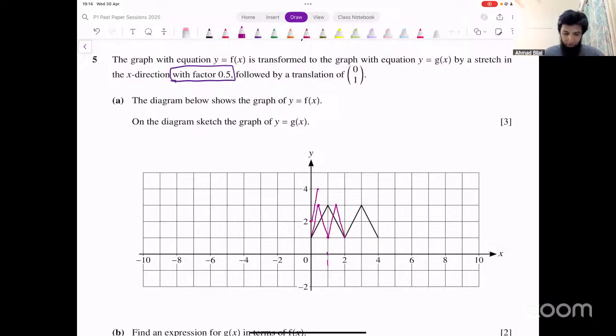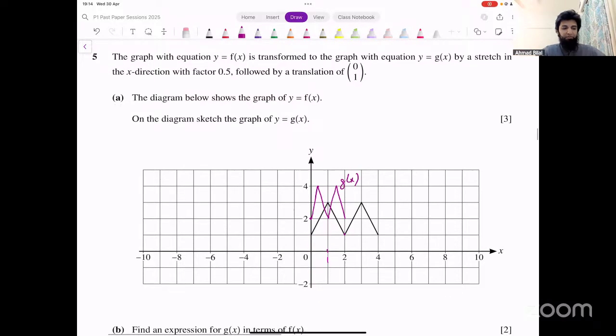You will draw this using a pencil and a ruler, so you draw straight lines like this. Every point moves 1 unit up because of this, and you get a graph that looks something like this. This is going to be the final result. This is the graph of g of x. That's what we were looking for. You can label this here: this is g of x. Make sense? Any issues with this?